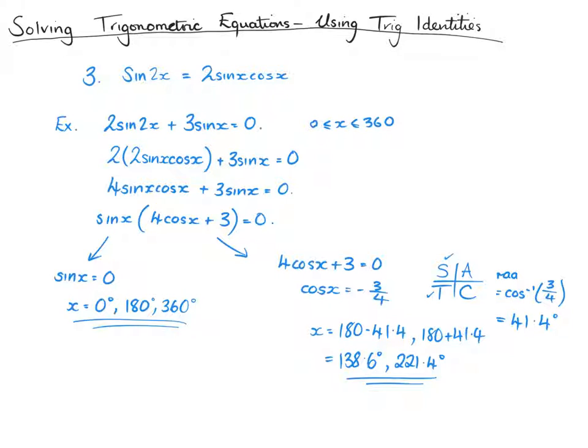And that's us for using our trig identities, remembering that the cos 2x ones and the sine 2x ones are given to you on your formula sheet, but the first identity that sine squared x plus cos squared x equals 1 is not given to you anymore. It's expected for you to know it because it was at National 5 level.